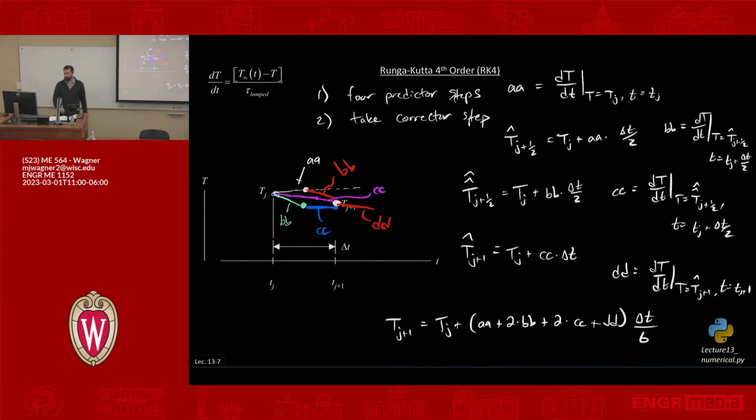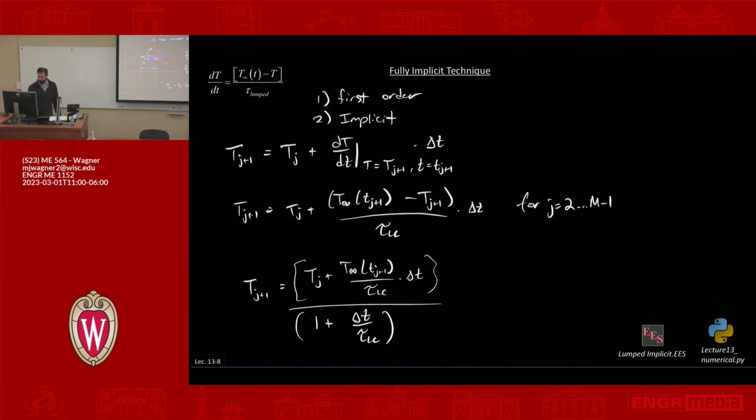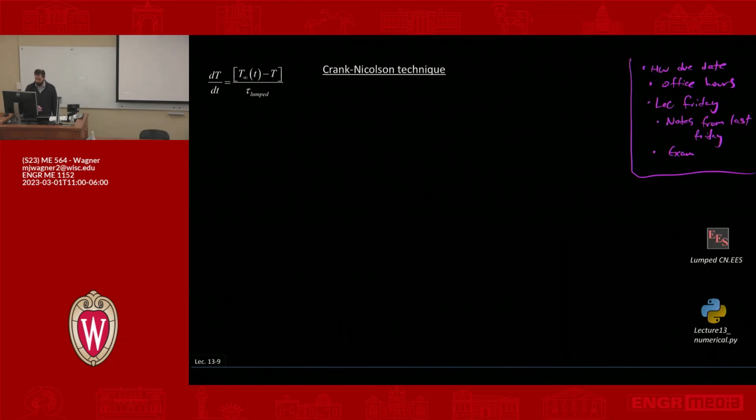OK, Runge-Kutta, it's 4th order. And again, as we're going through these, we talked about the different errors that were involved and the different number of nodes that are needed to solve these, and went through the example for that. Fully implicit does the same type of thing where you're just evaluating at the end of the time step using the temperature at the end of the time step. So it's not even a predicted temperature. It's just the temperature at the end. Makes it implicit. And then where we left off was not getting to this Crank-Nicolson.